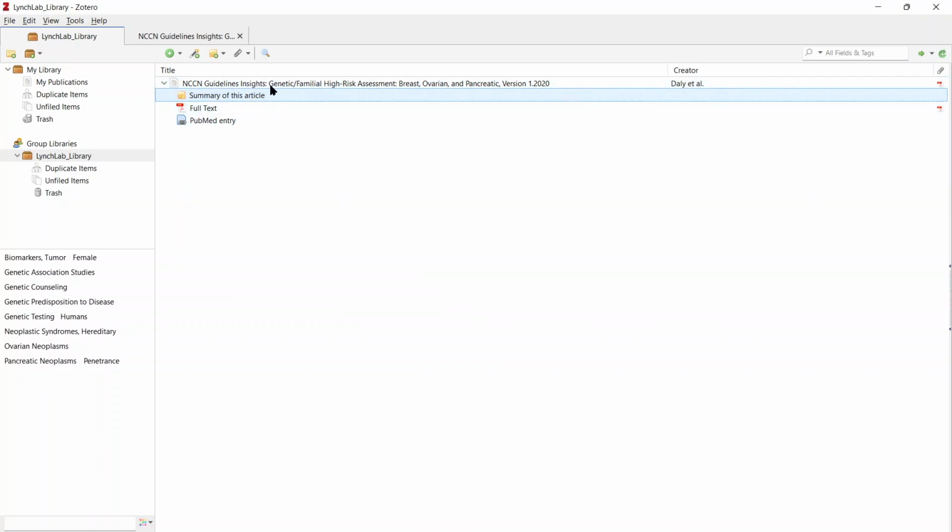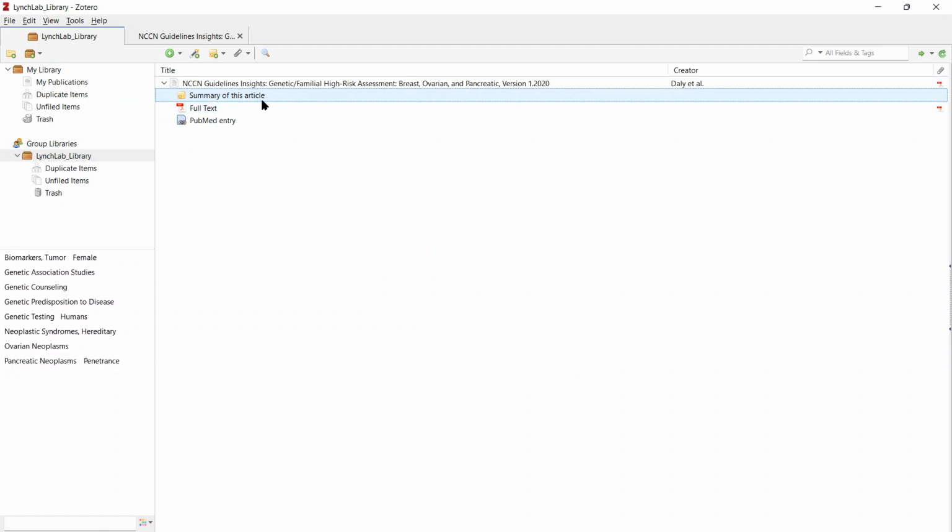So this is a great way if you're doing a literature review to keep track of the key takeaways from each of the papers that you're dumping into your library, and it will help other people as we build this group library to be able to quickly find which paper has the thing that's important about it.